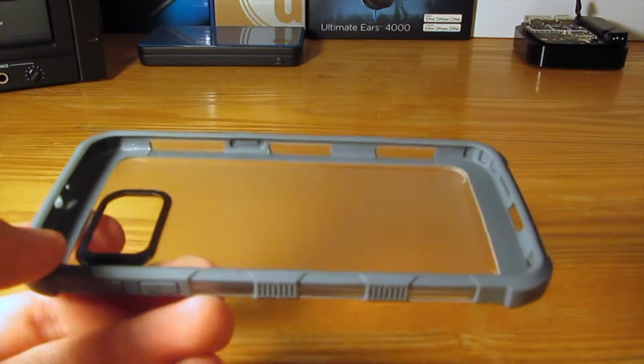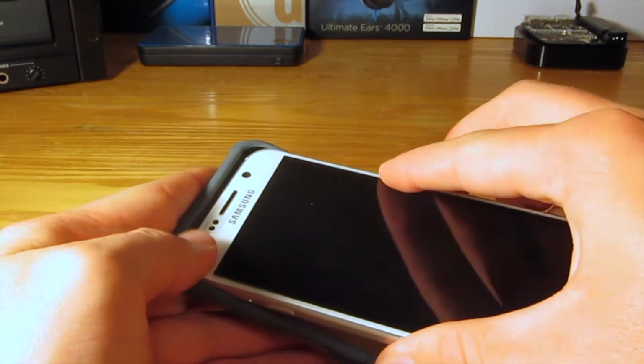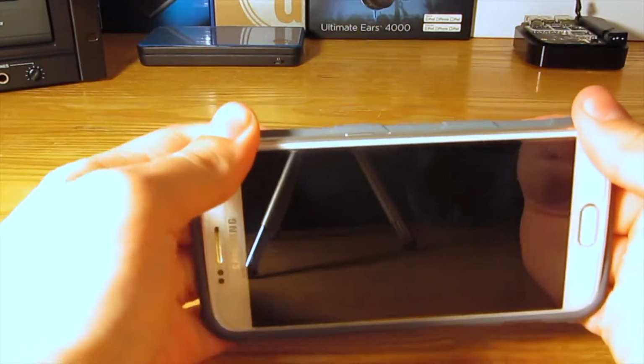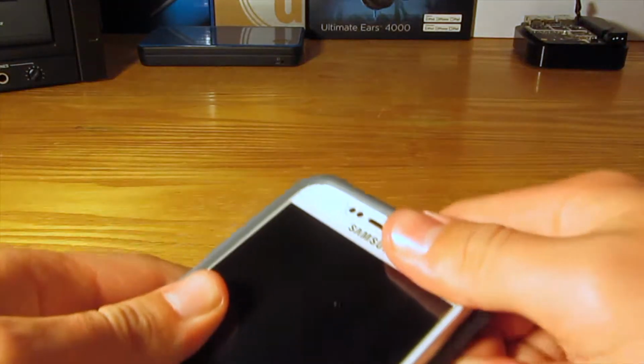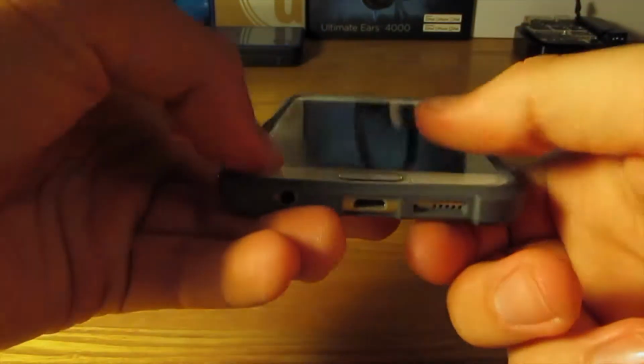So, the next step in a case review is to try to install the phone. So all we're going to do is just slot the phone in the top and push it in the sides. Oh, it looks like the top popped out. So we got the side in. We're just going to push around the sides over here. Make sure we got the phone all the way installed.